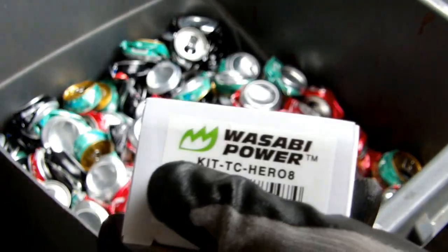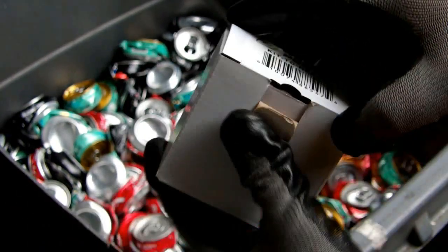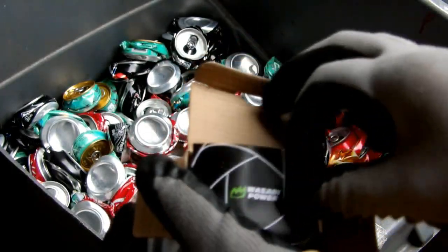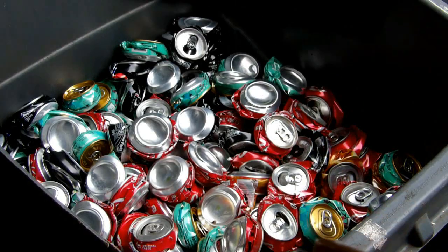Wasabi. I know lighting sucks today, it's like raining. Battery. Wasabi Power.